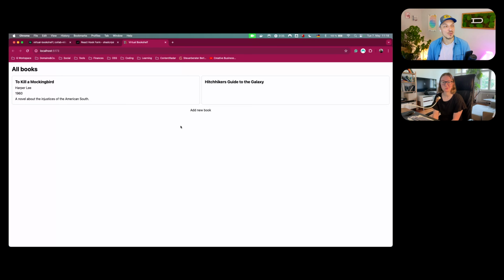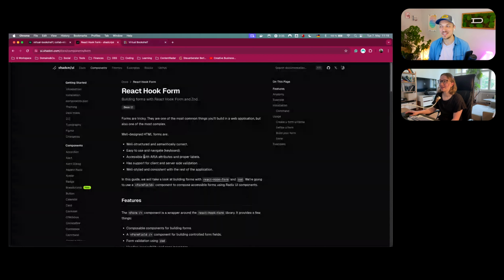And you also suggested, since forms are tricky, I think that's how the documentation for the form component in this library that we're going to use actually starts. So how do you pronounce this? Shadcn? I think it's Shadzian. I even Googled if there's a pronunciation guide, but it seems to be Shadzian. I don't really know why.